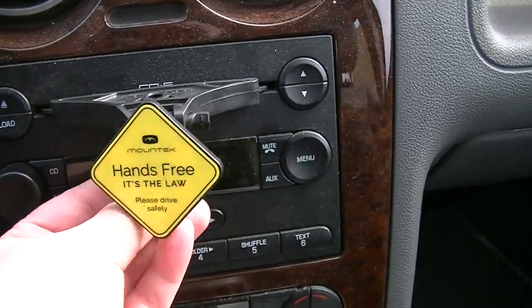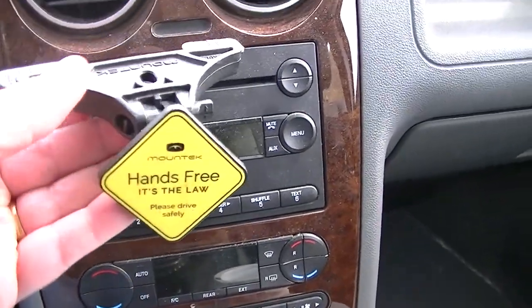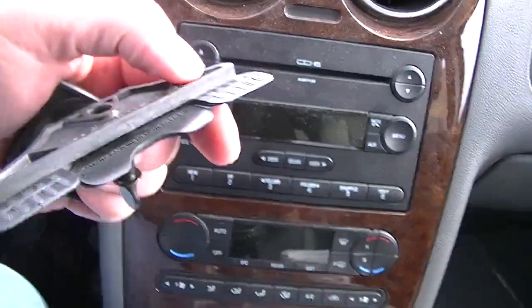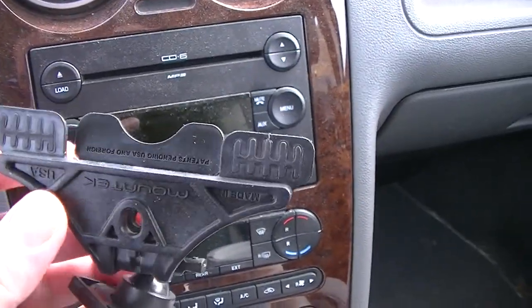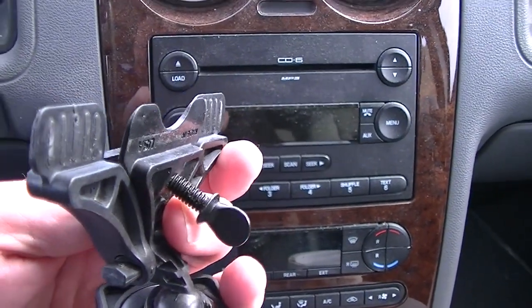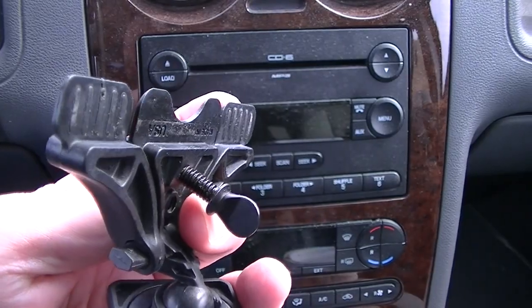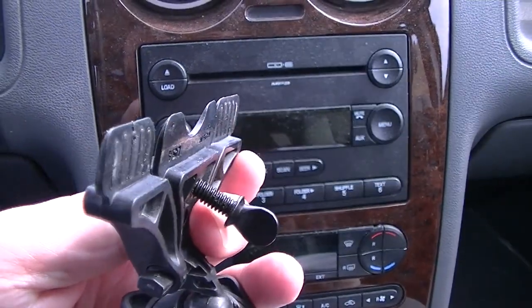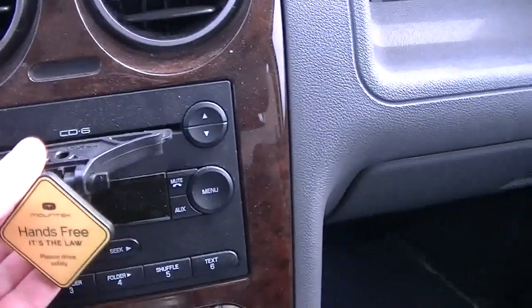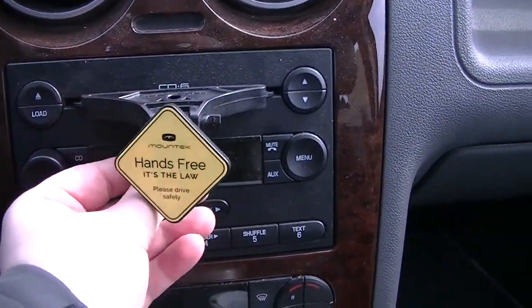There's a little adjusting screw down here — here it is, this is all of it right here. What the adjusting screw does is there are these two plates, and as you tighten the screw it pushes the plates apart, very similar to this. It's rubberized, so you stick it in the CD slot and then you tighten the screw.